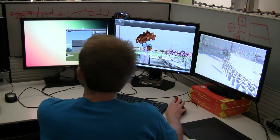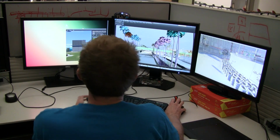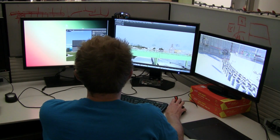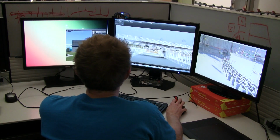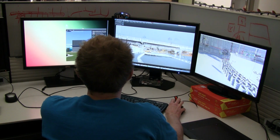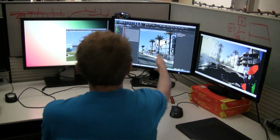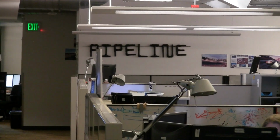What's cool about laser scanning too, now that they have that data and the track doesn't change, they just need to upgrade it graphically, and they've got it within a centimeter accurate of what's really there. So pretty cool. So I'm just going to reiterate again what an honor and a privilege that was, and how cool it was to see how much goes into the development, from the tracks to the cars, the sounds, driver tar, pipeline, just seeing how much fun these guys have.